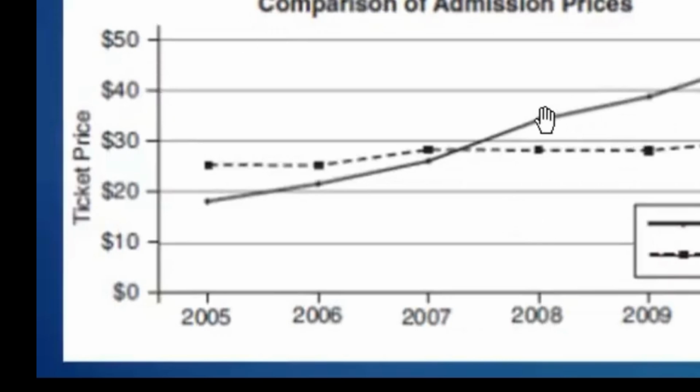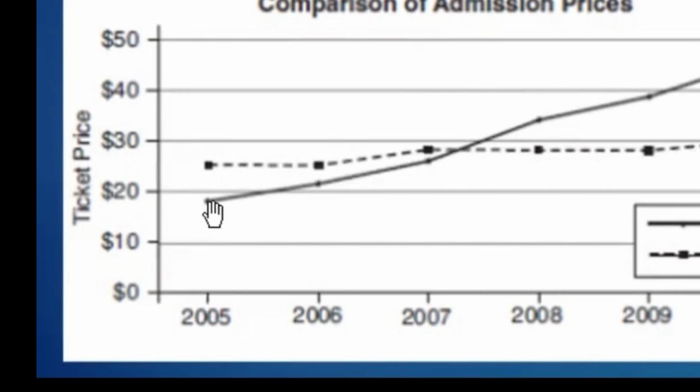okay? But so all those ticket prices that I mentioned for Park A are a lot larger than the prices that we determined for Park B, right? And it just makes sense. The line is higher on the graph, which is equivalent to saying that those values represented by the line will be higher, right? But if you look on the other side of the graph where they both meet, so on the left side, you can see that the reverse is true, right?